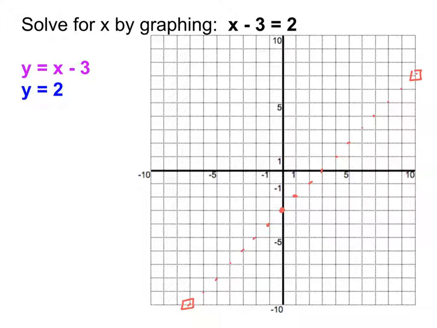And then we're also going to be graphing the line y equals 2. We already know what that one looks like, right? That's what we did at the start of class. We graphed y equals 2. And so that's where we go up to where y is 2, and we just draw in the horizontal line. And so this is what our two graphs should be looking like. Make sure you have both down and correct on your paper.